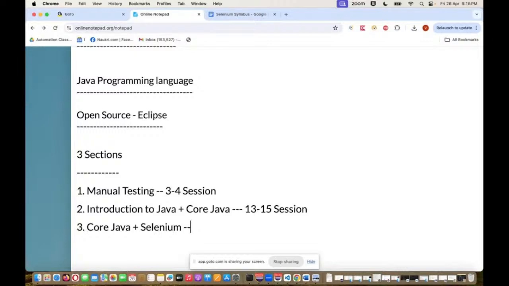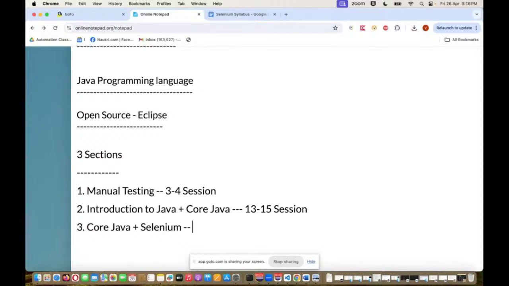In core Java integrated with Selenium, guys, we will be purely focusing on all the aspects required, from the installation and setup to how we build the framework from scratch: the folder structure, and how we relate all the classes and interfaces we declare in those packages.